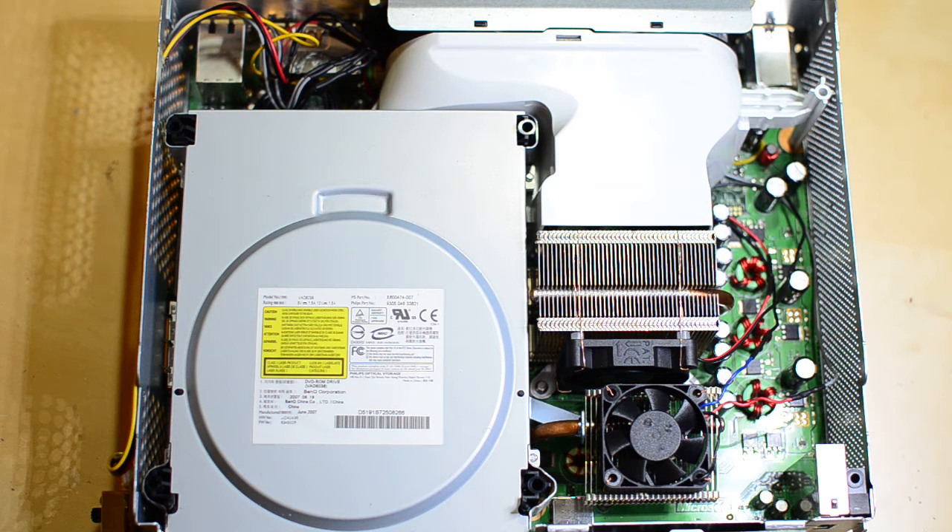There's no heat sinking, there's no airflow over them. Everything gets too hot because the stock system can't dissipate the heat effectively. Everything cooks, and eventually the actual connections between some of the important components on these boards — specifically the CPU and the GPU — to the rest of the motherboard, they actually get so hot that they wear out. They fatigue off. Things come disconnected because they've been so hot for so long. They just get cooked.